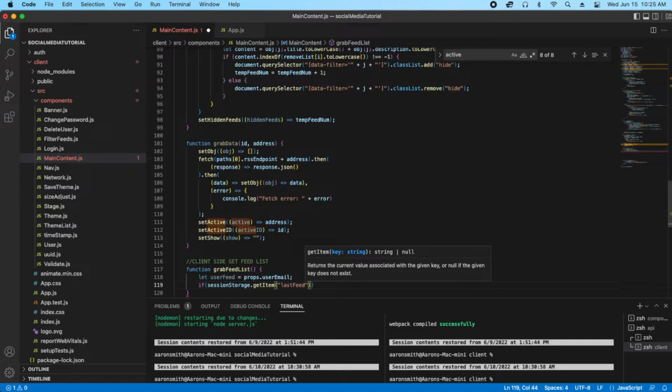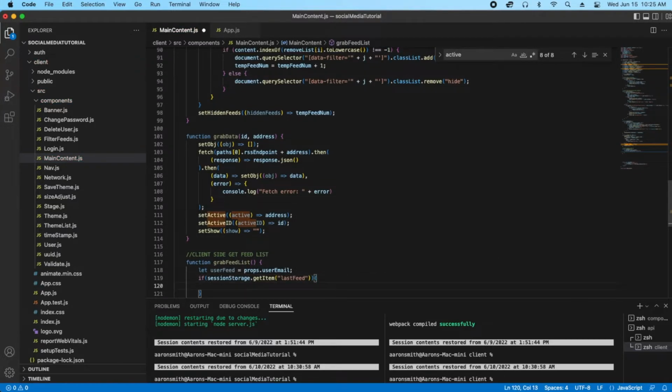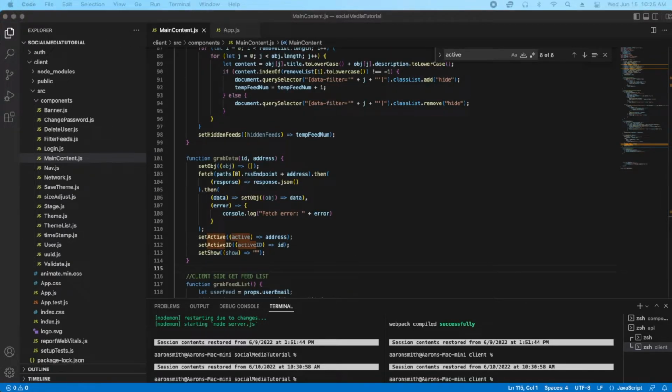Now I also want to know, let's say I log in, if somebody already had saved their last feed, if they've been here before and they were reading something. Let's just go ahead and I need to set this to whatever was saved in the session storage. I just want to save that each time, so that they don't get lost.